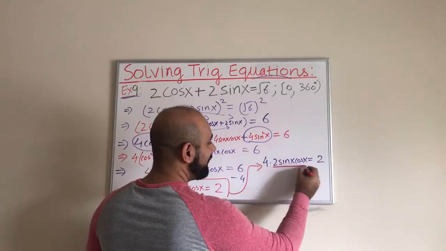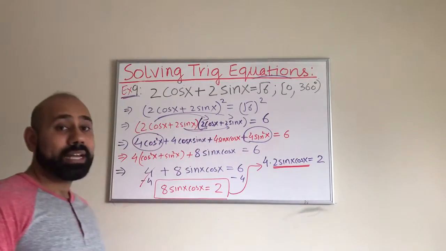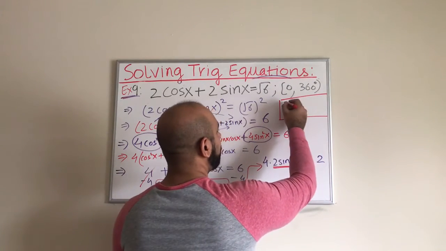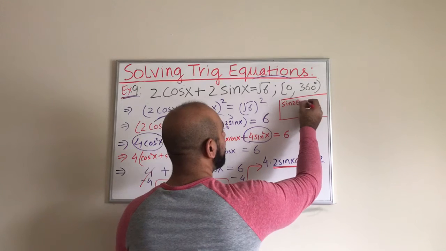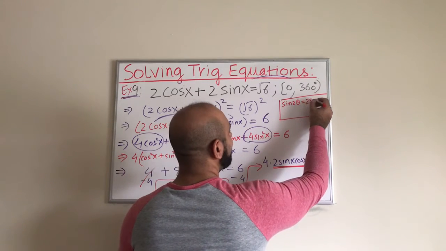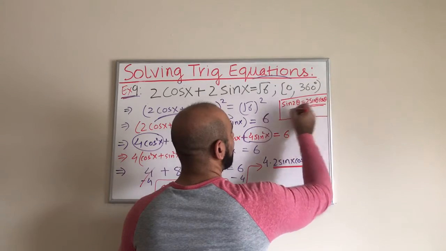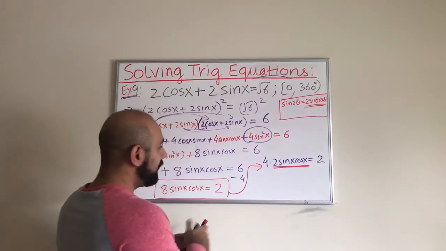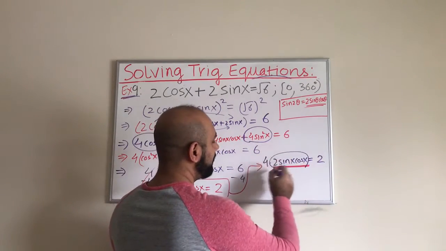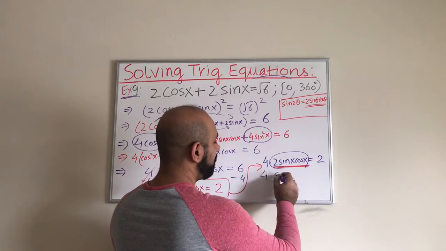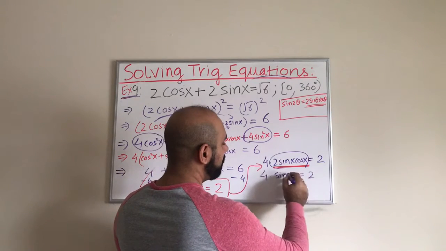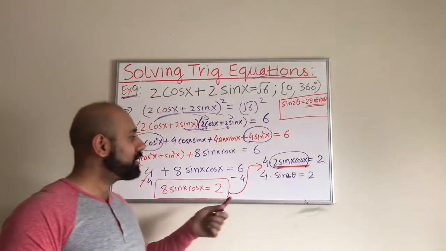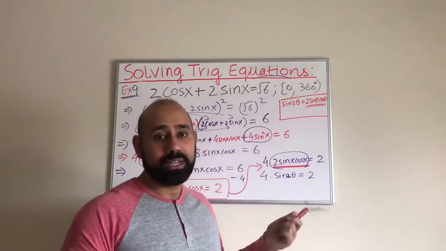Because, guys, this is a nice identity, also called the sine double angle identity. Let me quickly remind you, and you can find it in your formula sheets. Sine of 2 theta is equal to twice sine theta cosine theta. So if this is equal to this, then obviously the right hand side is also equal to the left hand side. Then we can just replace this by 4 times sine 2 theta equals just 2. So now we only have the sine function. We already got rid of the cosine. How did we get rid of that? Because we had a nice sine double angle formula.